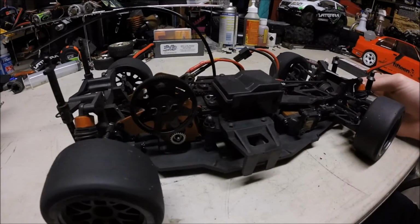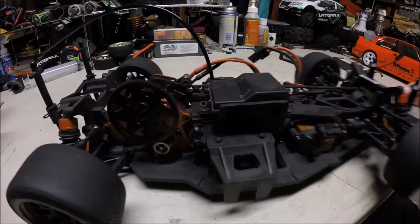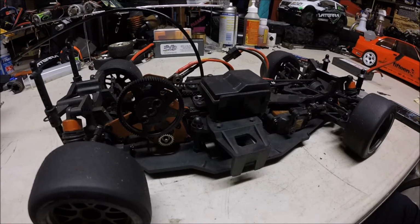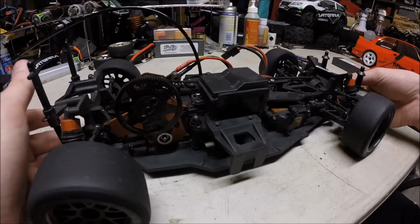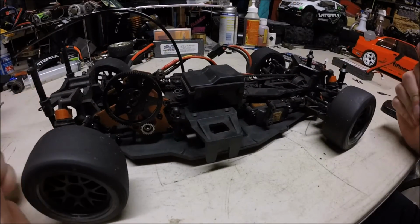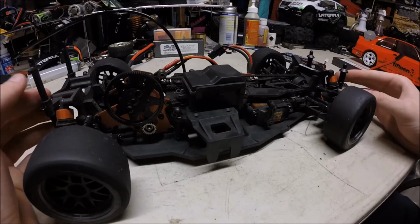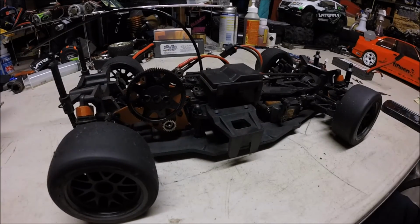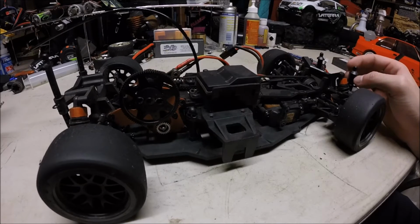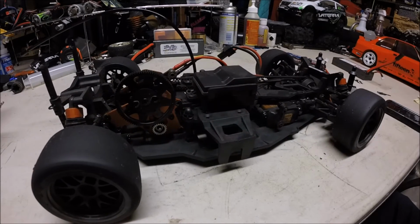It's got a very smooth drivetrain, obviously being belt driven, and with the motor mounted sideways in the chassis, you don't have any torque flex on the chassis when you're on hard throttle. It will not try to twist the chassis one way or another because the motor is mounted transversely. It definitely handles very well. I come from off-roading, Rustlers, Slashes, E-Revo, stuff like that. So, like I said, I don't have a lot of experience with higher-end touring cars, but I was very impressed by its handling. Its top speed out of the box is probably somewhere in the low 20-mile-an-hour range with the brush system and a 2S LiPo.